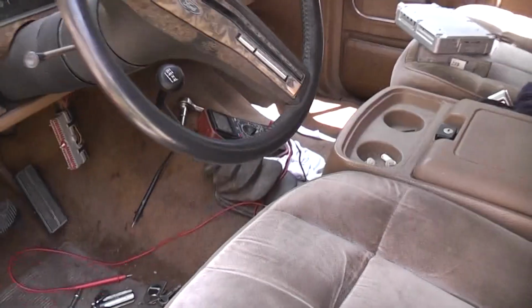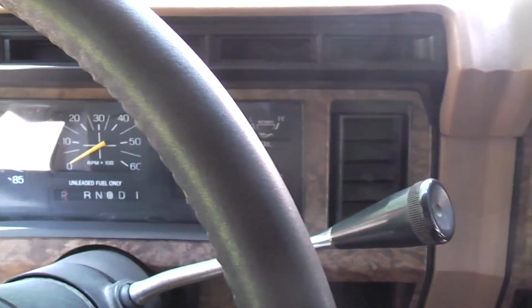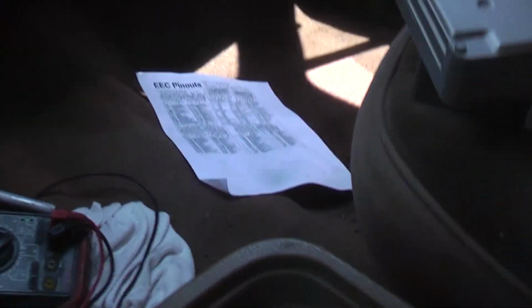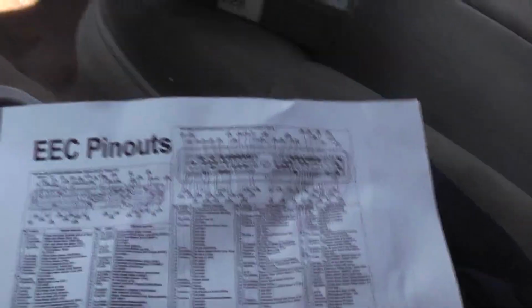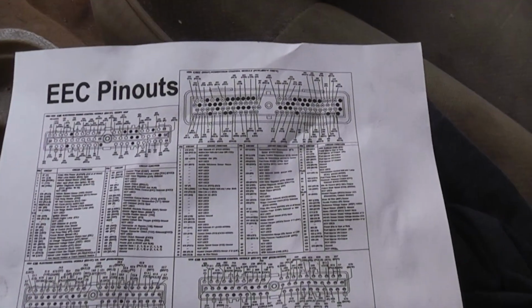Now, over the course of a few years that this was getting put back together to make functional, well, back up a little bit, I did replace the engine and got it running, but it sat, and over one of the winters that it sat, the computer seemingly died, the original computer from '86, I would assume. At the time I didn't know as much as I know now, but I knew enough about the pinouts that up to a certain year, '85 to the mid-90s, I'd say up to about '93 or '94 actually, speed density in particular, it would function. I would at least get the engine running.